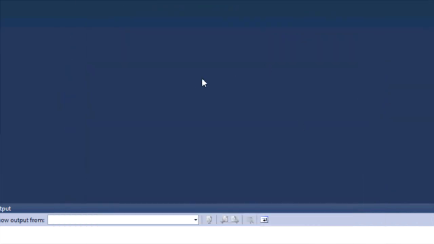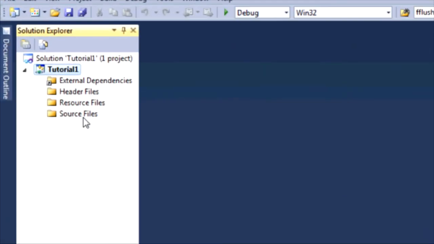Now we have a place for our files that we're going to make to be stored at, or we have a basic project. Right now, you cannot write code because there's no file to write the code on. So you run into problems like, where should I make my file? Under header files, under resource files, under source files. We do not care about header files for now. We do not care about resource files for now. What we care about is source files. That's where we're going to write our code. That's where the source code is going to be.